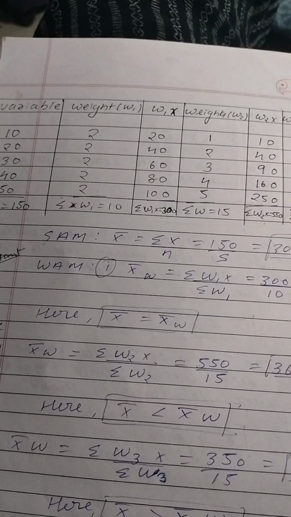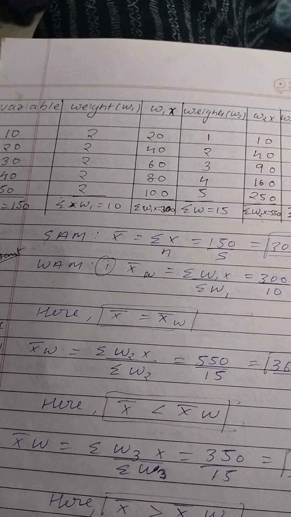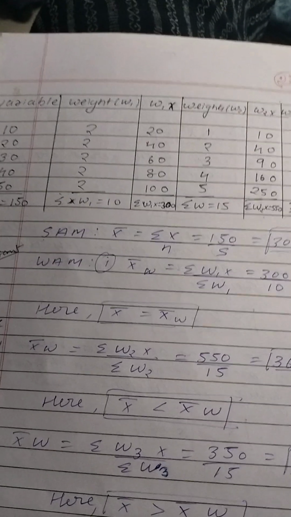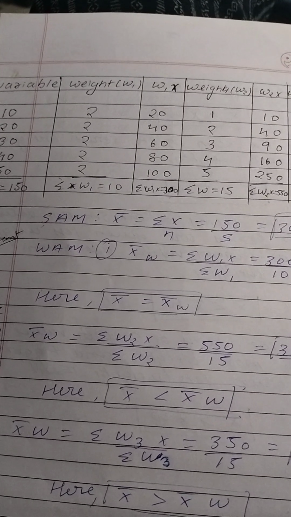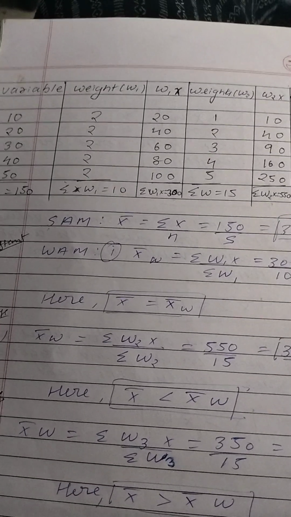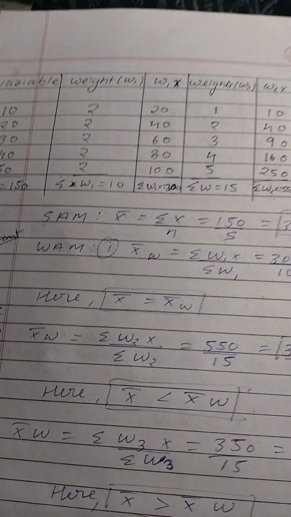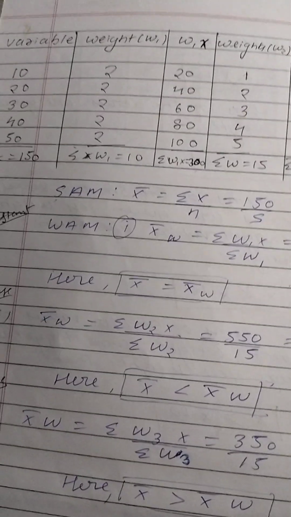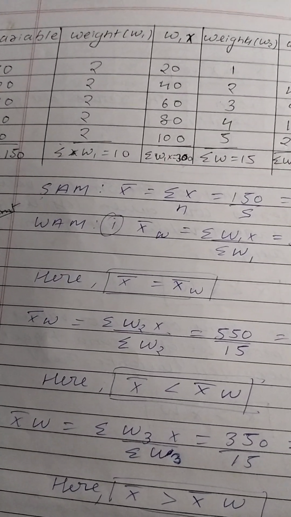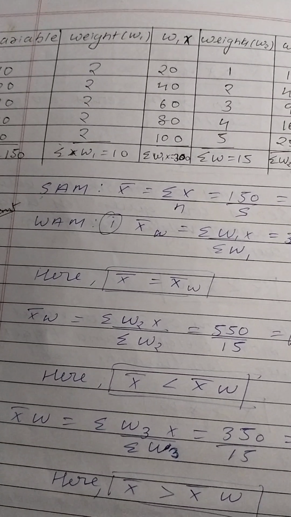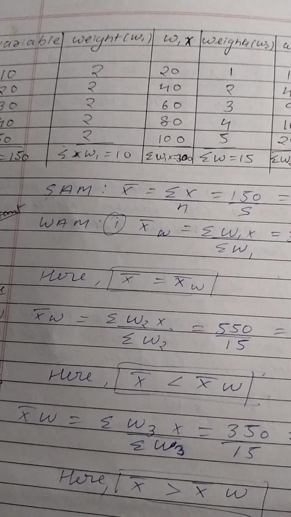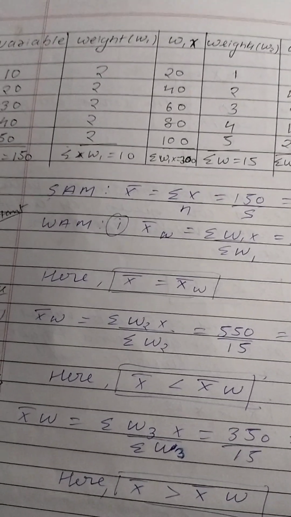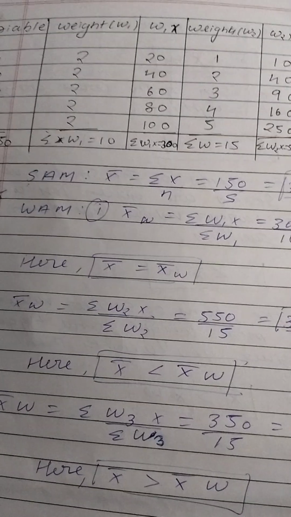Here the summation of w is 15, and you get the summation wx, because the weights have now changed, and this much is the value. And then for the third case, the weights go from larger to smaller, and here the weighted mean has much lesser value compared to the mean. So it is a mathematical thing, and you have to get the proof and other details.